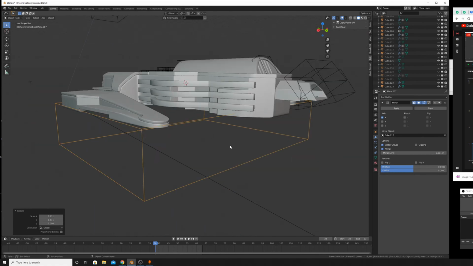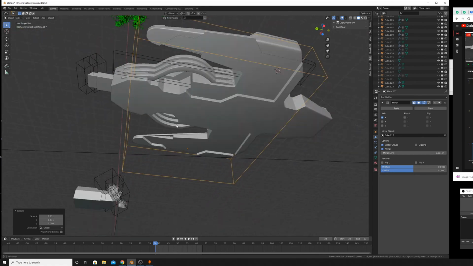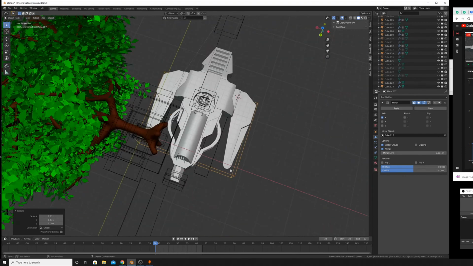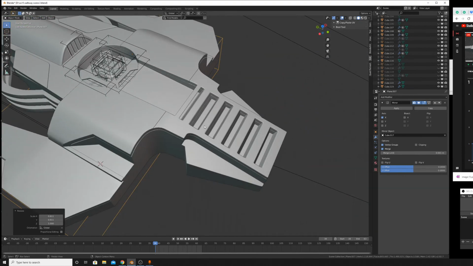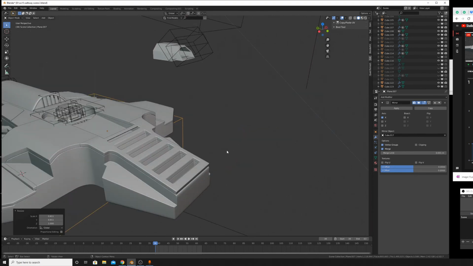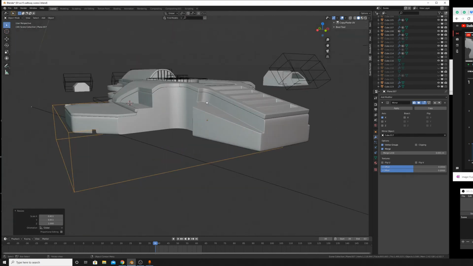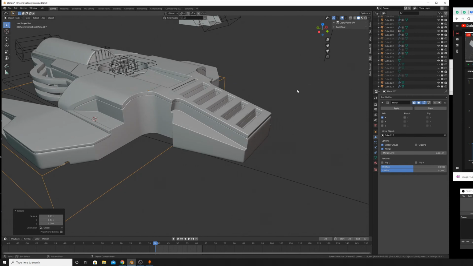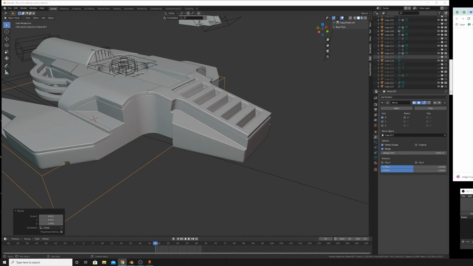I'm thinking about going with something like this. Something to give a lot of detail. This is looking pretty cool already. And I think it's almost done, but I kind of want to change something with the front. I'm going to look at some references and see what I can do with that, because sometimes it's hard to concept ideas and I have to kind of get references.